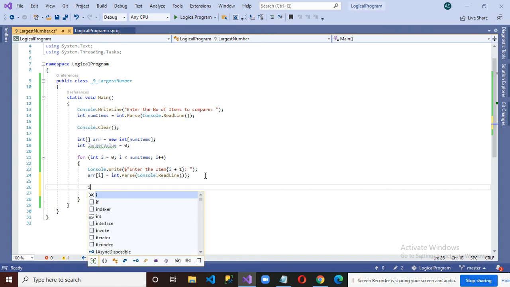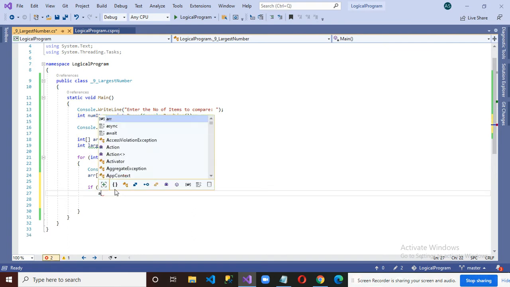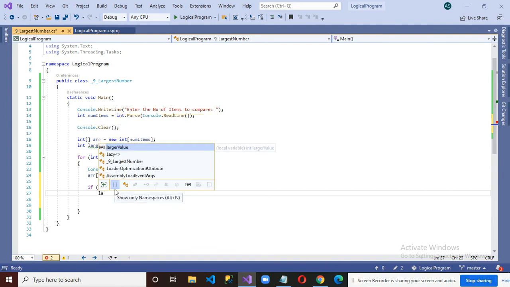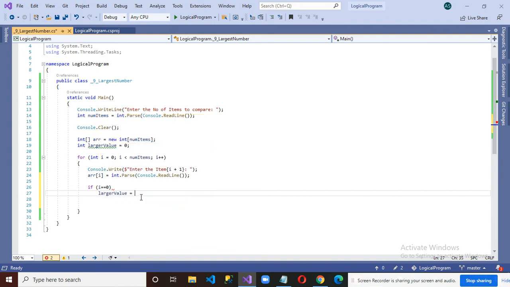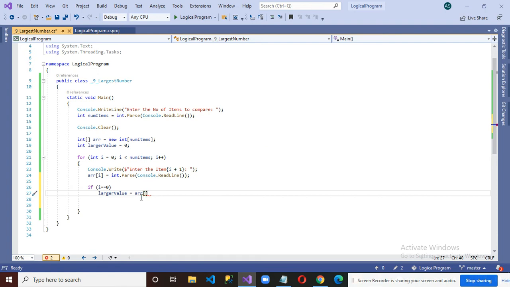Now, if i is equal to 0, because the first time we need to store the value, we mention larger value is equal to array 0.